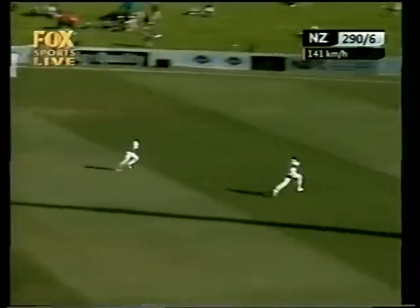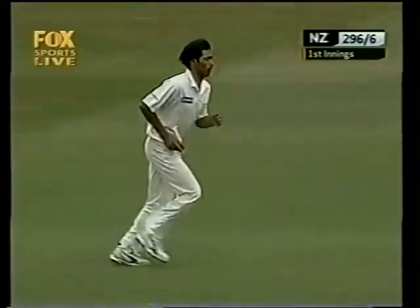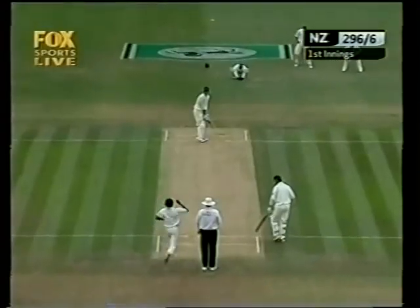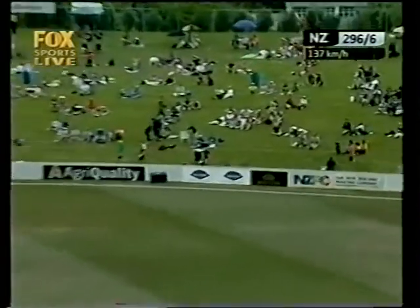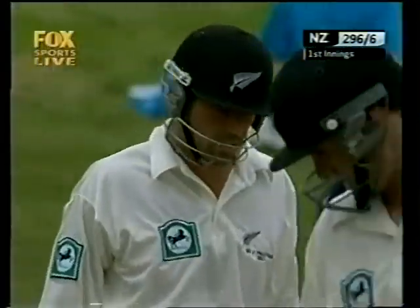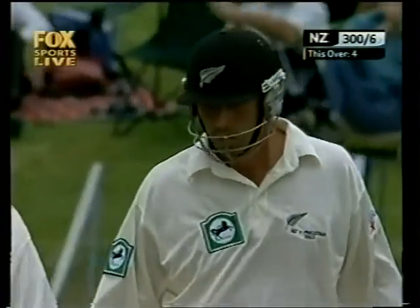Looked for the Yorker, couldn't find it. Fieldsman couldn't find the ball. It's gone for 4. Horrific fielding at the end of the day. Cover up those indiscretions, and he attracted the attention yesterday, rightfully. Oh, lovely shot. Smacks it away, backward point. First runs this morning for Stephen Fleming, and up comes the New Zealand 300 with that.